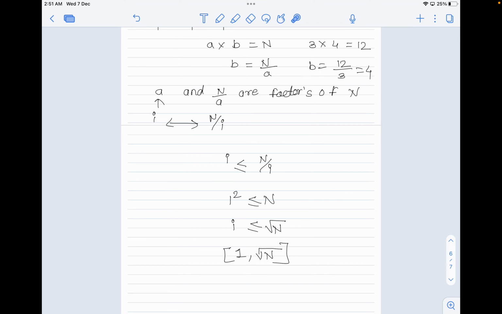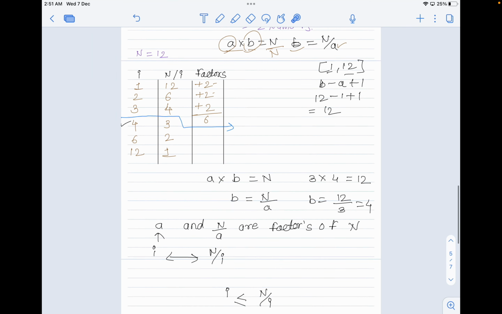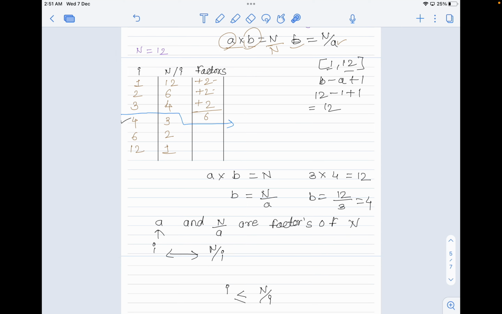So now let's put this in this example. Suppose i is 1 and n is 12. 12 divided by 1 is 12, so it will be 12 and 1, so it is correct, right? So you will increment by 2. If this condition becomes true, you will increment by plus 2. Again now i will be 2, and 12 divided by 2 is 6, so this condition is also true, so you will increment by 2.